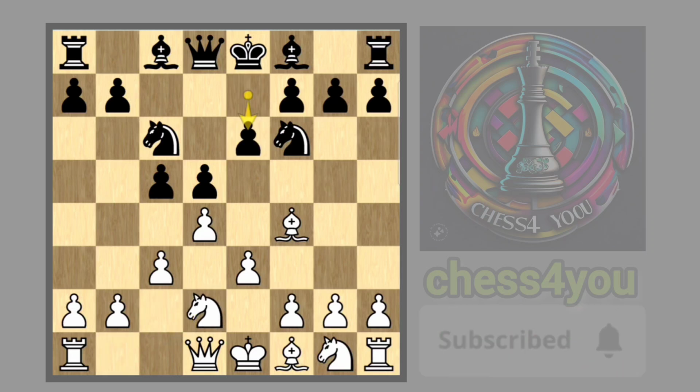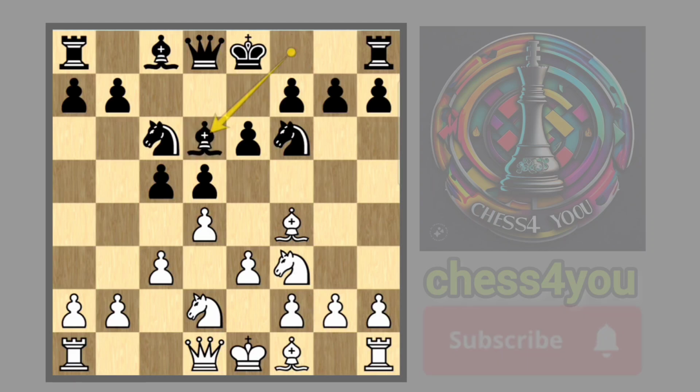Now your opponent is pushing the pawn to e6. You simply take your knight to f3. Your opponent is bringing his bishop to d6. In this position, you take your bishop to g3. Why do you have to take it? There are lots of reasons, but in this video, just keep in mind that when your opponent is offering you an exchange of bishops, you take it back.